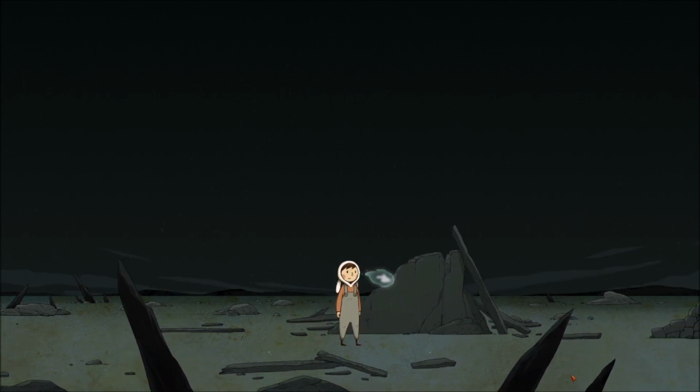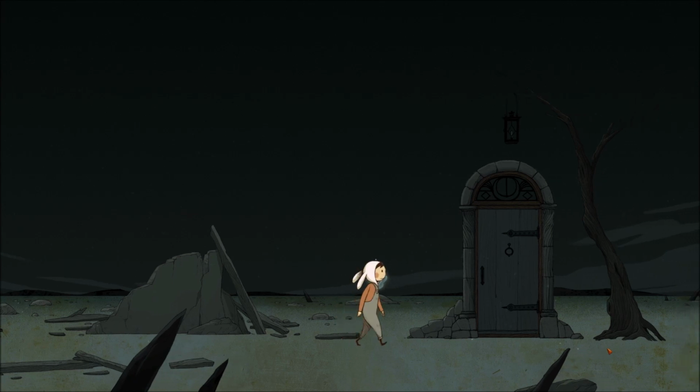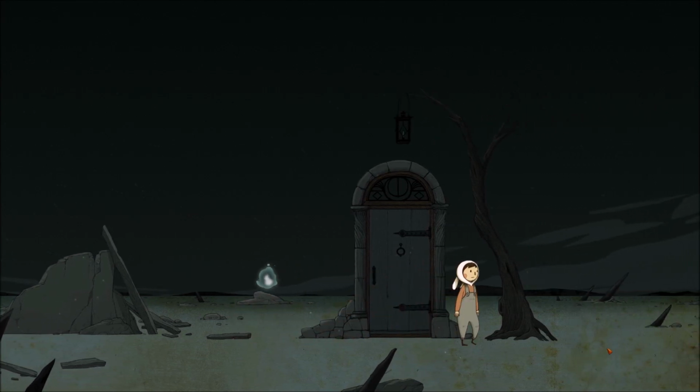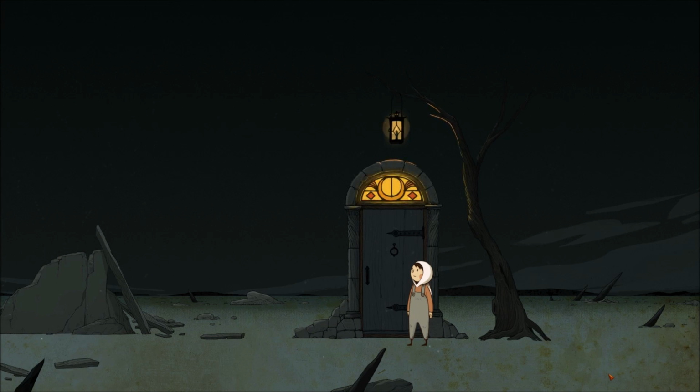That indicates you can interact with that cactus thing. That's pretty standard in adventure games. If you can interact with something, your cursor changes into a hand. That's pretty common. So you go right to this door, and then you click on the door. The blue flame is going to go into the lantern, and now the door is going to change.